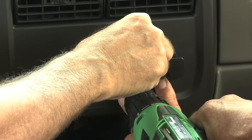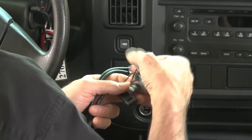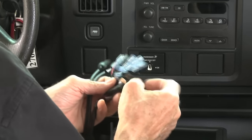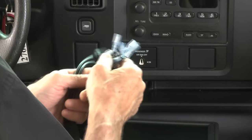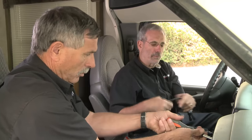Okay. I'll just hold that real tight for you. All right. Okay, let me get. Hey, you want to put this wiring together? Yeah, what we're going to do is it comes with a harness here. It's actually got multiple connections. We're going to hook up the positive and the negative so we get power to the monitor itself. But there are also a number of connections here if you want to hook up some additional side cameras, which is really a nice feature. But we're not going to need that for this installation because we're just going to go with the rear camera.